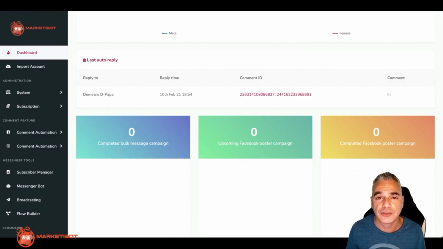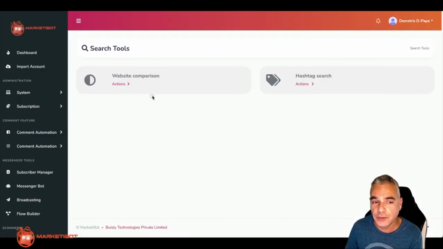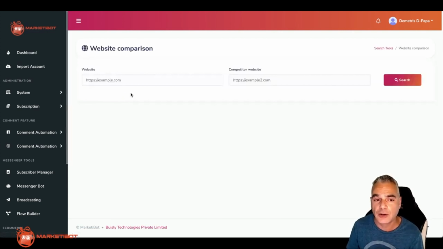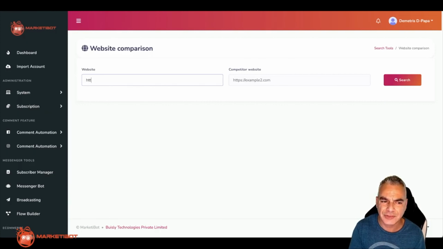in our Marketibot software. We also do provide you with a couple of search tools. One is a website comparison, where you can actually put a couple of websites and get some simple information.